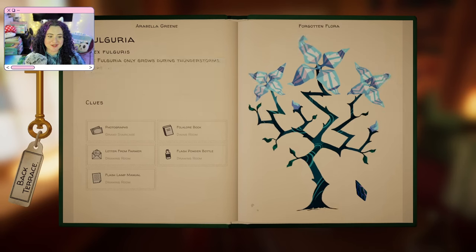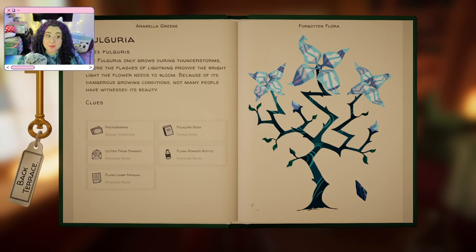It's so pretty. The fulgaria only grows during thunderstorms, where the flashes of lightning provide the bright light the flower needs to bloom. Because of its dangerous growing conditions, not many people have witnessed its beauty.